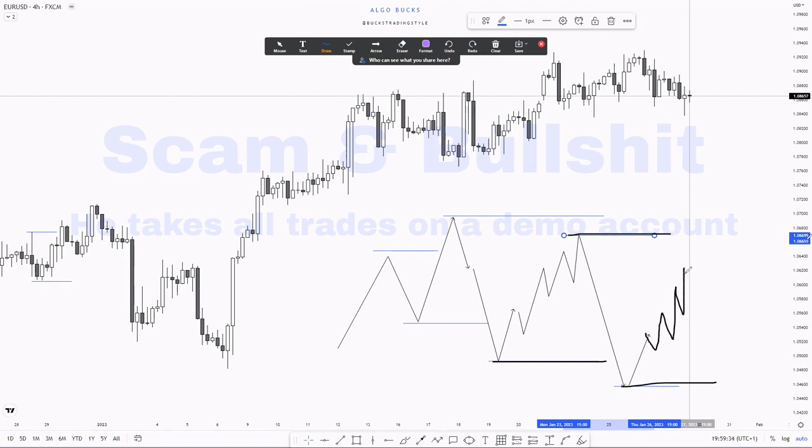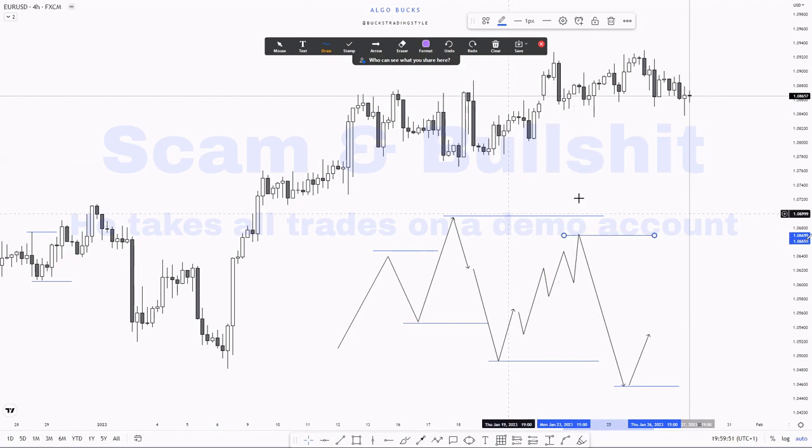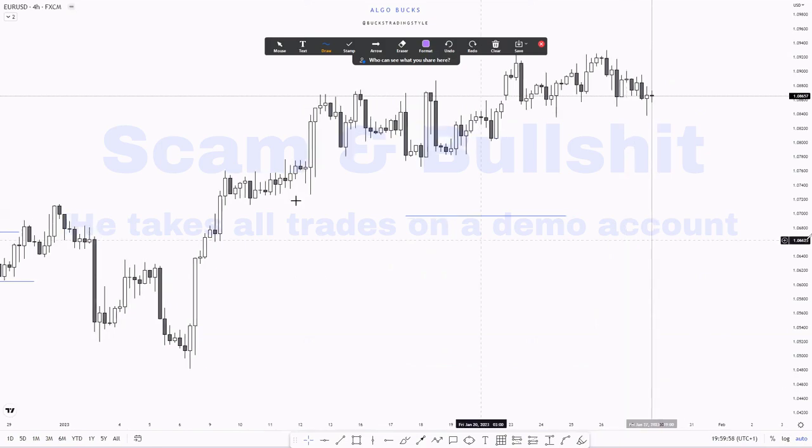If price starts doing all of this before breaking out of the range, all of this little move right here is the internal structure, okay? So until price breaks out of that range, we don't get our next external structure point. Do you understand that? Yes, I can. Okay, we will actually look at it on the chart for better understanding. So let's continue the markup of what we're doing.